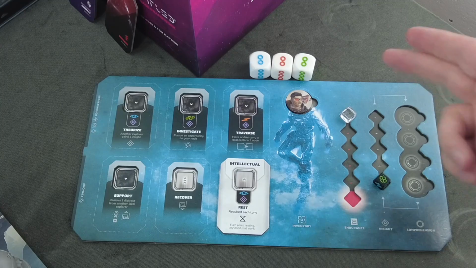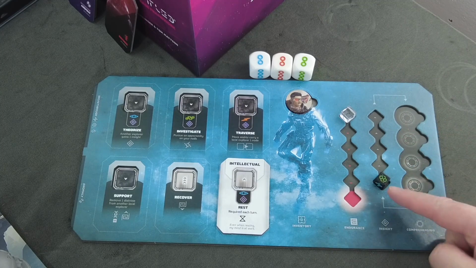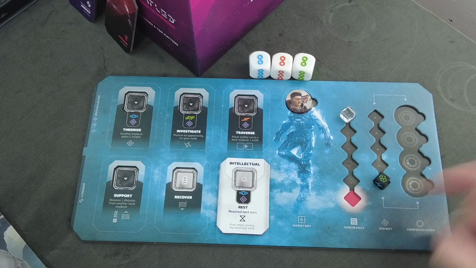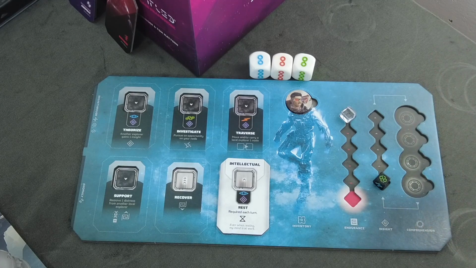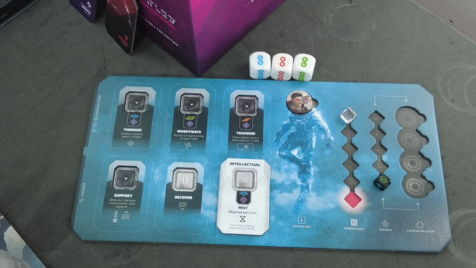We start with our entrance at the highest level, and we have an insight die here, and that's, I believe, chemistry. Yep, that's basically what this scientist is after, and this leads to comprehension later on, but I will try to cover this as I go. Again, I will not give you a rules primer up front. I will learn and explore the game with you.